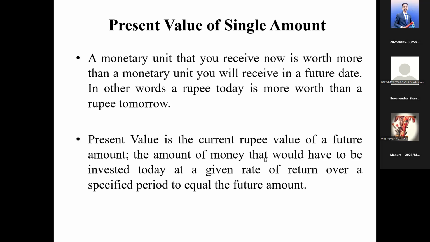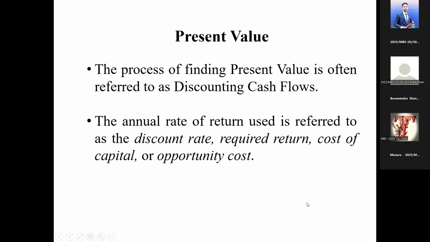So if you invest today, we can get a cash flow of maybe 50,000 rupees next year. What that 50,000 rupees is worth today is called the present value of the money. So if we take today's value, that is called the present value, in the case of a single amount. The process of finding present value is often referred to, as I explained, as discounting the cash flows. The present value concept is very important in all financial decisions. All the decisions rely on this present value basis, right?